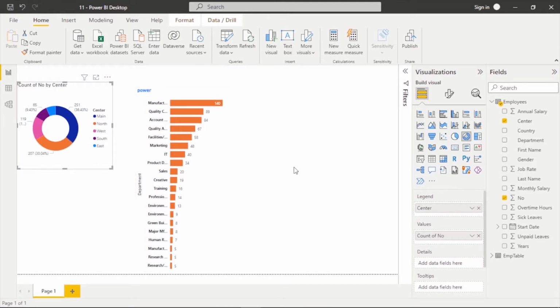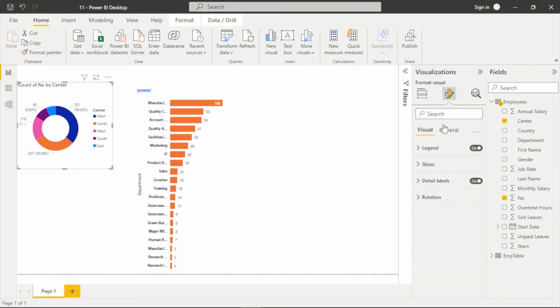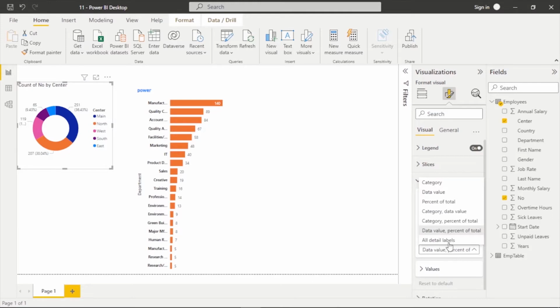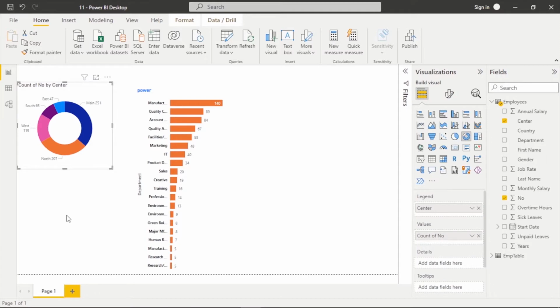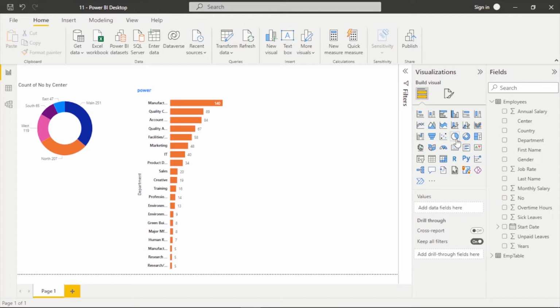We can change the chart format by clicking on Format Your Visual, then clicking on Detail Labels. Now you can see the options for the labels of this chart, such as Label Position to control the position of the label according to the chart, and Label Contents to select which data is shown in the label. And then I will click on the Legend button to switch it off and hide it. Now we see our donut chart showing the percentages of the numbers of employees by center without having the legend beside the donut chart. Instead, we have the data and numbers we need as a label for every color of the chart.